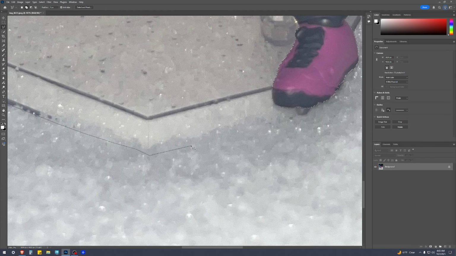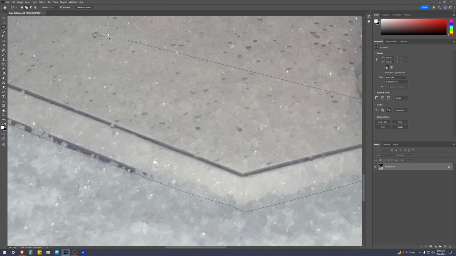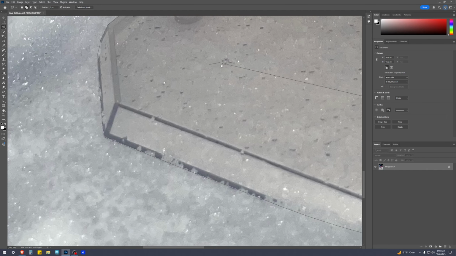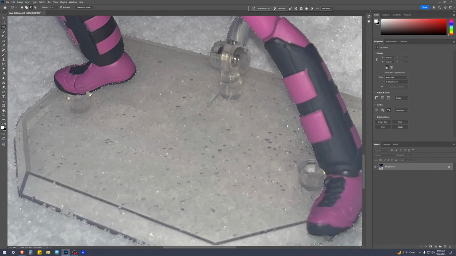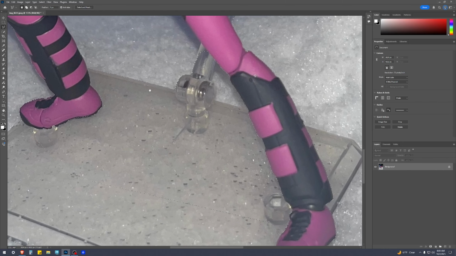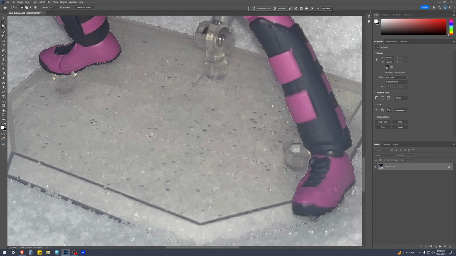And then I'm going to click, click, click, and then here, click, click, and then click, spacebar and drag it, and then click, and I'm going to close it. See, it turns into a full circle cursor. And I added this. Okay, good. Then I'm going to change this to lasso and hold the shift.